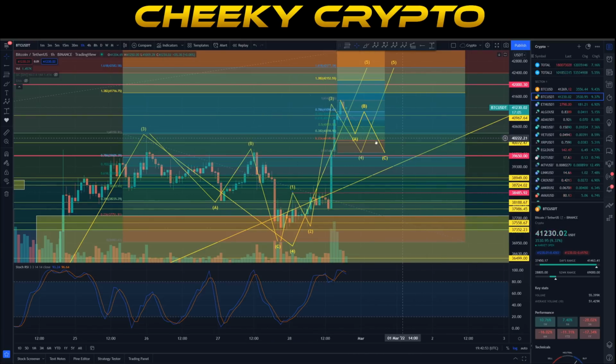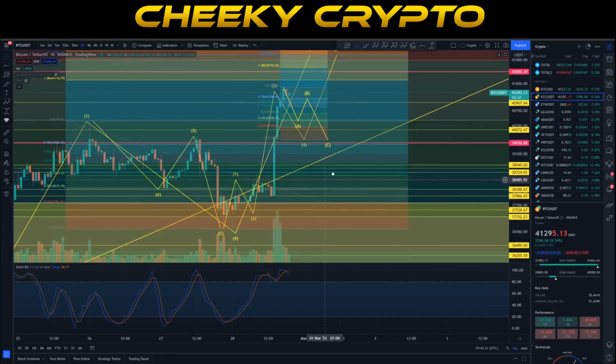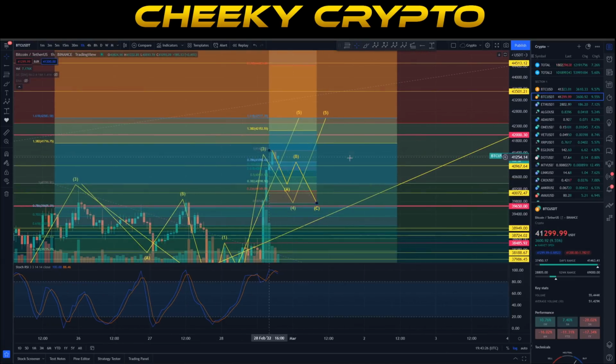Okay, so once that ABC wave comes in, which I reckon is going to be around this 39,750 in that kind of range, we should then be looking for, on a small scale here, 5 waves that just take us up, okay, because there's waves inside waves, and I don't want to go into too much detail on that because we already have a 5th wave that is broken down into 5 waves, and this 5th wave is potentially going to be broken down into 5 waves as well, but just expect that it won't be a straight line up like this one. It would be more gradual, something probably more similar to what was going on over this side here.